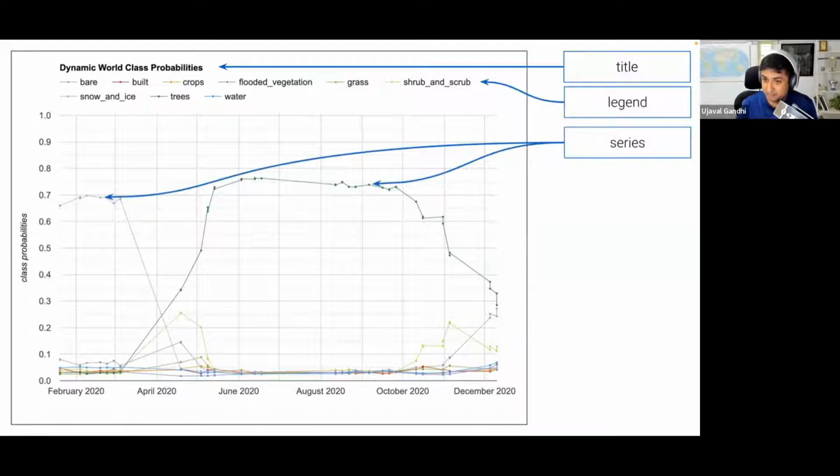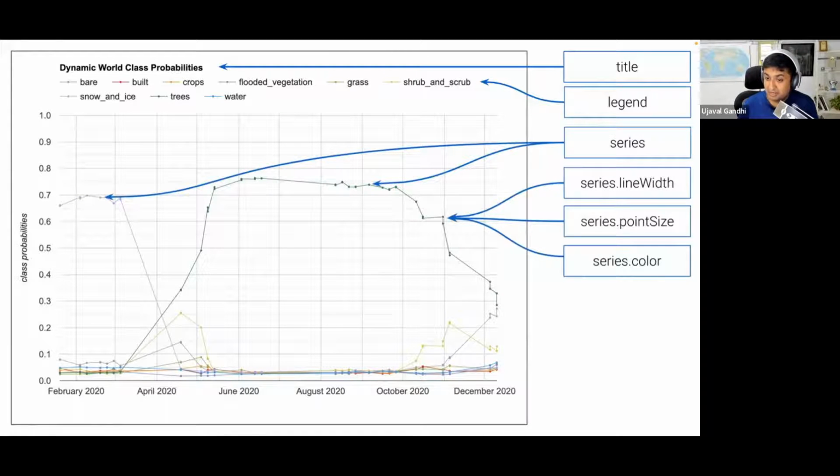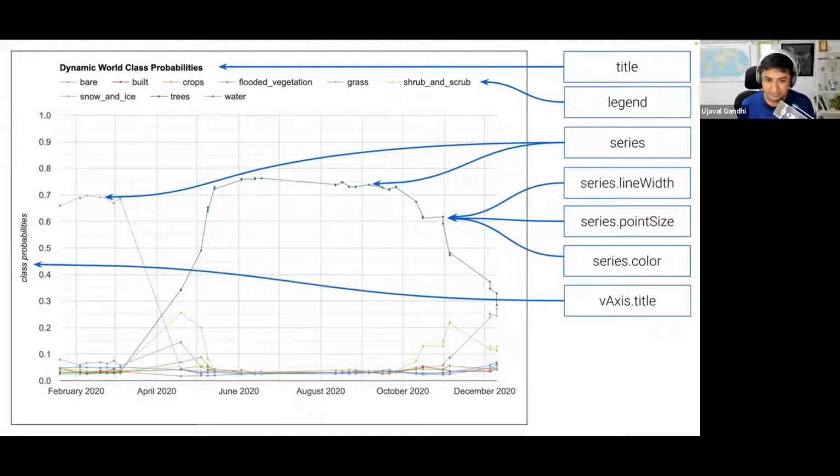Each individual plot line is called a series. This is very important, where you say, I want 2 lines. The Google chart terminology is that each one is a series. So if you want to now control the color of each line, the style of each line, you have to say series 1, line width is this. Series 2, point size is this. Series 3, color is this. You can also say color equals this. That means all the series will have the same color. If you want to customize, you can say series 1, 2, 3 have different values.